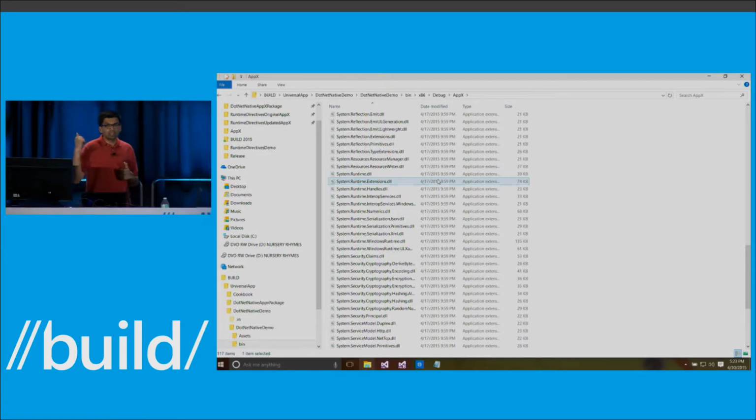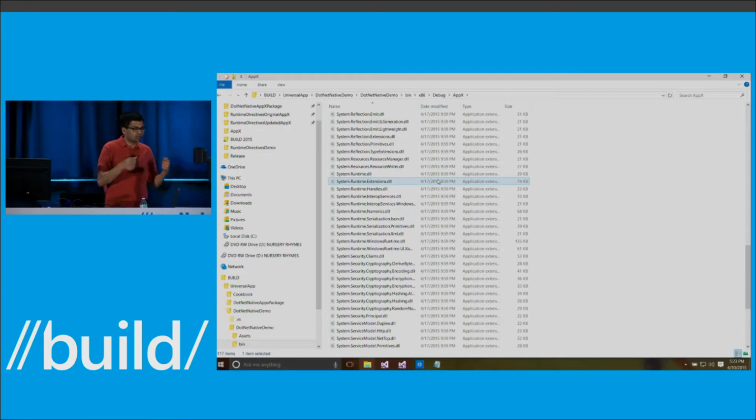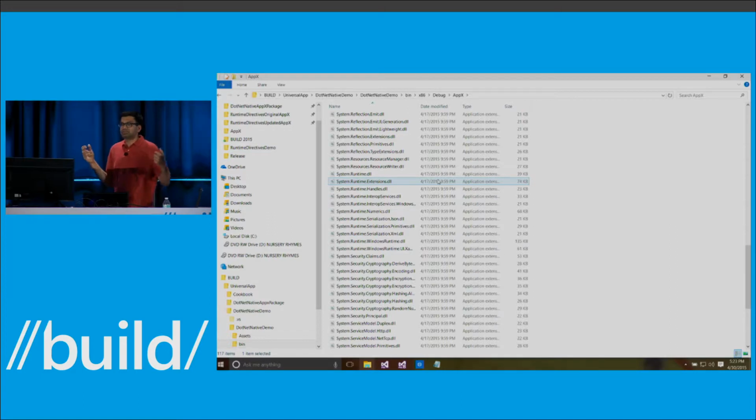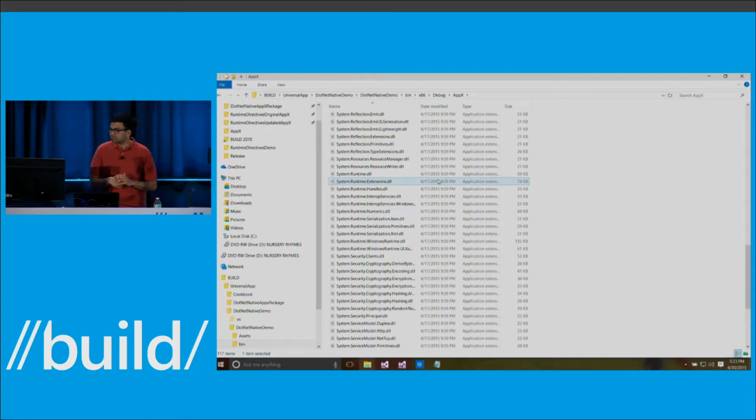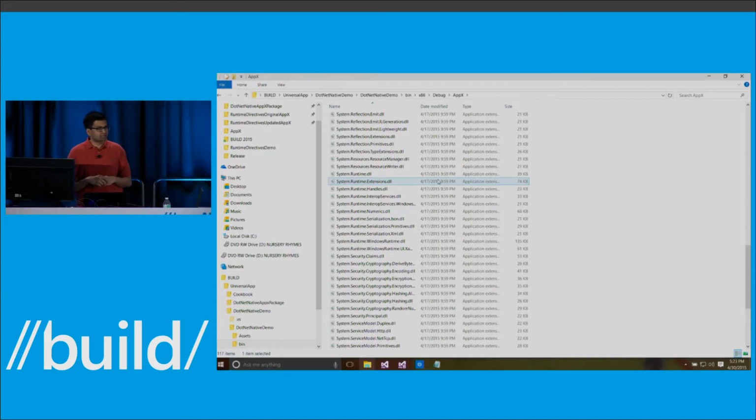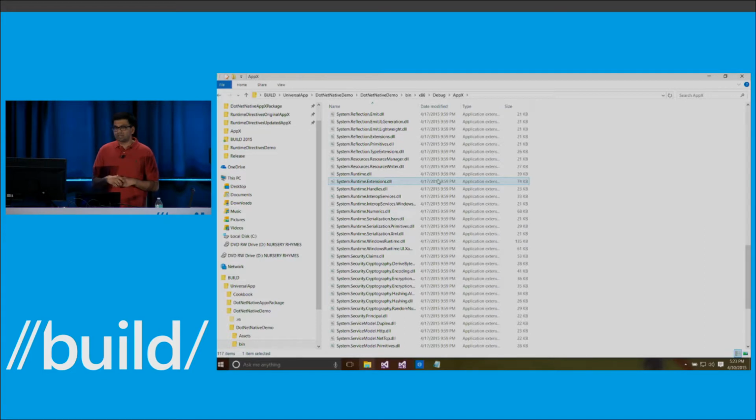It also means we can ship newer and newer versions of the framework packages and DLLs, and you can continue to use them without having to wait for a whole Windows update cycle, the whole faster cadence thing that we just talked about at the beginning of the presentation. So that's how the debug workflow works. Before I switch to release, any questions? Yes?